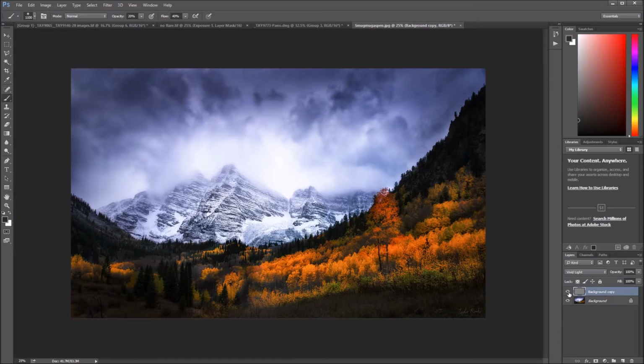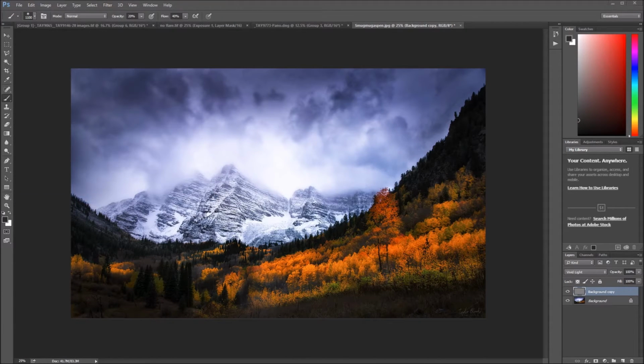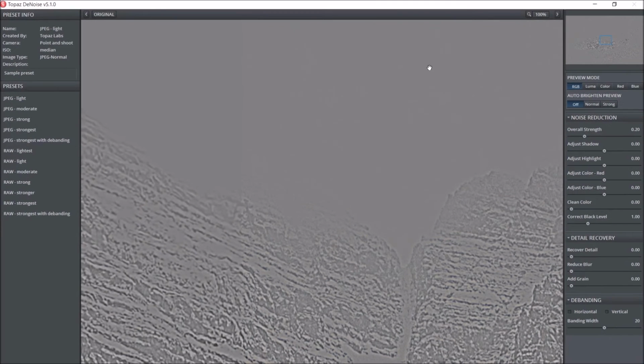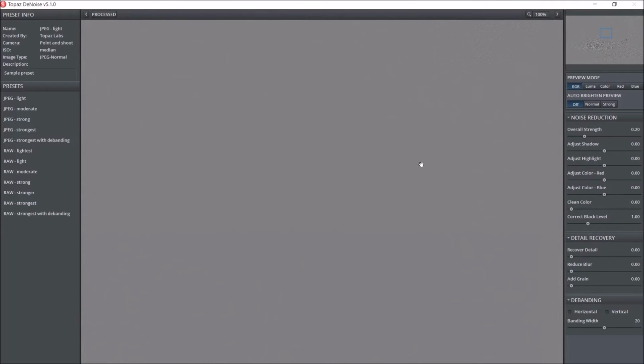So what do we do? Well, it's actually as simple as applying a noise reduction to this high pass layer. So I'm going to actually use Topaz Labs and Topaz Denoise, and I apply it pretty aggressively. I'm going to do 20%, but when you scroll up to the top here in my picture, you'll see that here it is without this noise reduction applied, and here it is with the noise reduction applied. You'll see it's getting rid of all that grain.